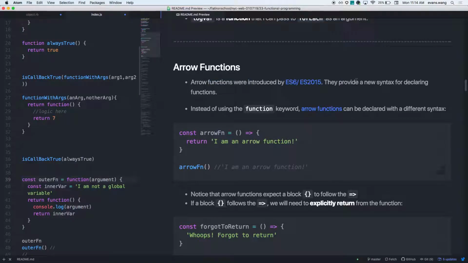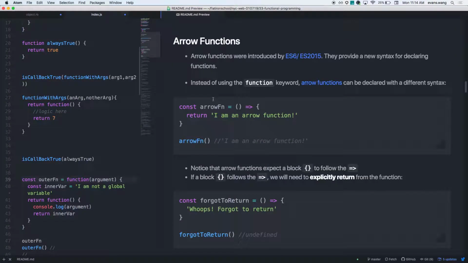Arrow functions are introduced in ES6, the new modern JavaScript. So if you're looking at JavaScript previous to 2015, it does not exist. And all it is, it's a new syntax for defining functions. So you have const arrow, which can also be stored as a variable. So arrow functions are also first-class objects. Here I have the parentheses, and I do not have any arguments. So I simply just put the bananas. I put this arrow syntax followed by the block. And if I execute it, it just says I'm an arrow function, which makes sense.